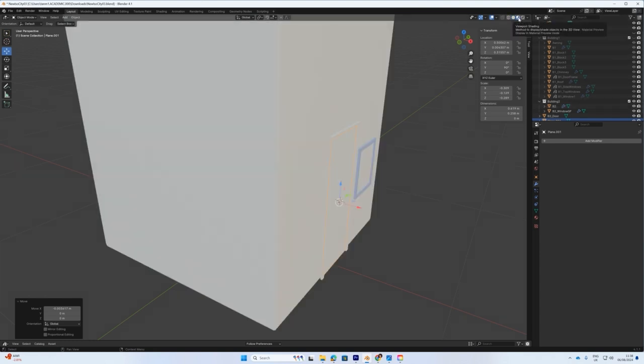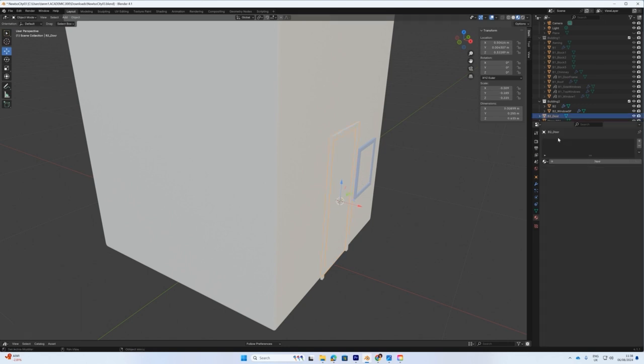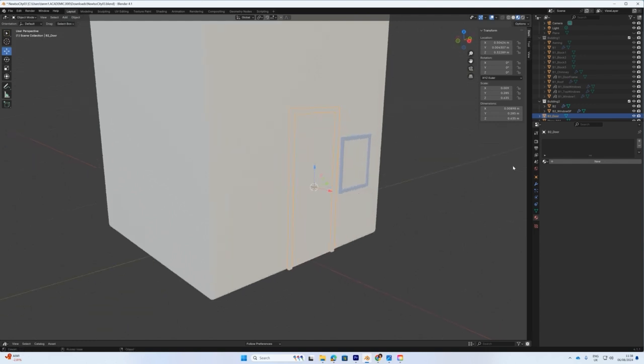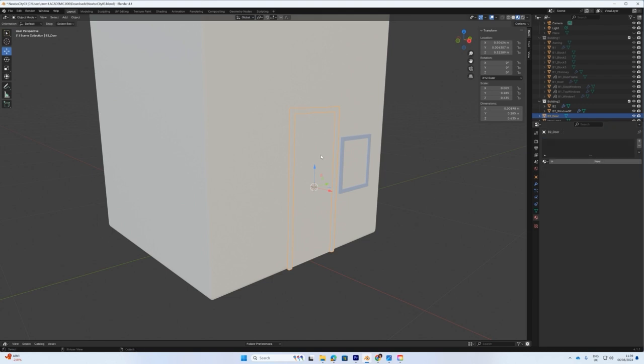Turn on here. Okay, so I want to go back to my, and I'm just going to put window glass. And for the window frame, it's actually a glass. I call it window glass, but we can always change that later on. And for now, I just want a glass, and sorry, not this one. This one now is a frame. So in fact, I'm going to create a new window frame, because it's going to be a different color and a different material.